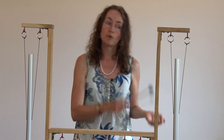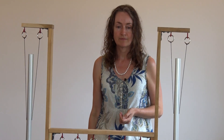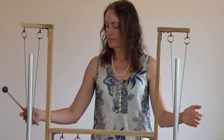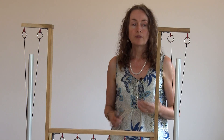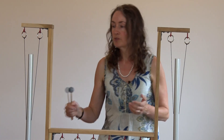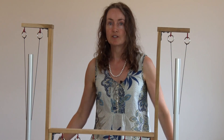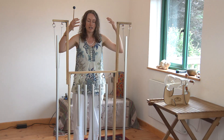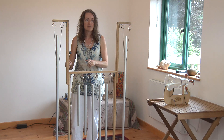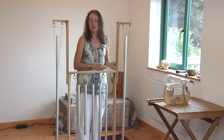Or you can tap that with more of a gap. So ideally you're playing this to create a feeling of deep relaxation. At least for the first time through, I suggest that you play starting with the lowest note working your way up to the highest note. It's almost like a sense of coming from your root chakra up to the crown as the notes lift. Once you've done that first run through, then if you want to be a bit creative and work with different pairs and different sequences, that's absolutely fine, but it would be a good idea just to have that run through from low to high. So I'm just going to do that now.